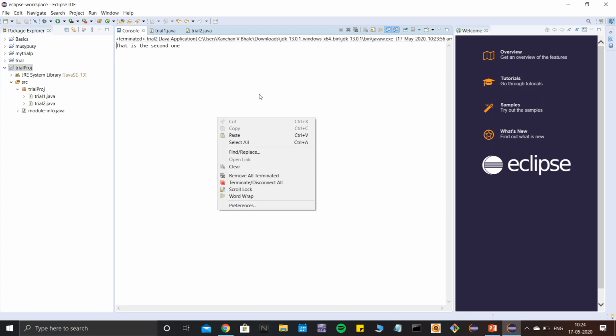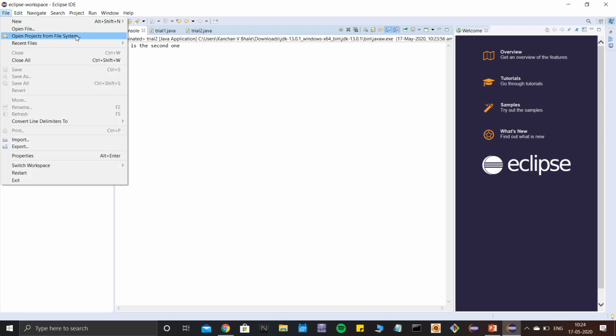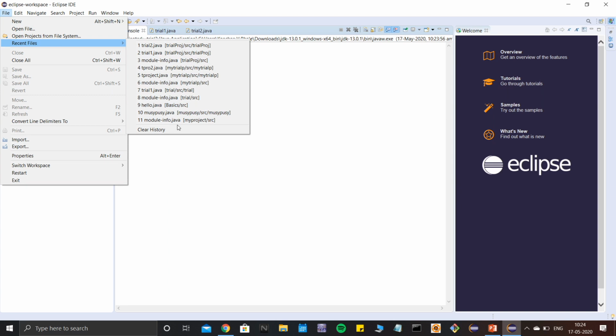But anyway, this was the basic tutorial on how to install JDK, how to use Eclipse, how to create our first project. You can always have multiple projects. You can select projects from the recent files, like the trial 1 and trial 2 classes that I made, and I can open it, use the module-info.java and create new classes in that as well. So it isn't like I have created a project once and I cannot add more files there. I can always do that.